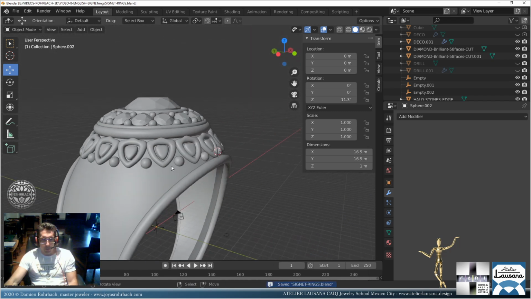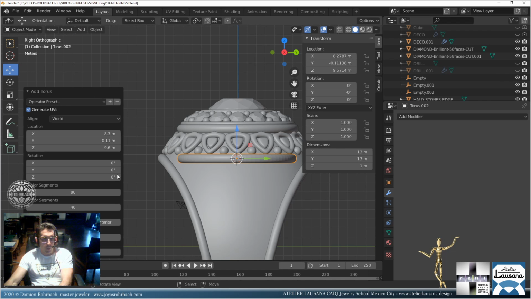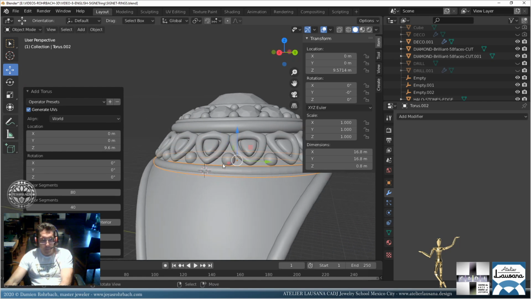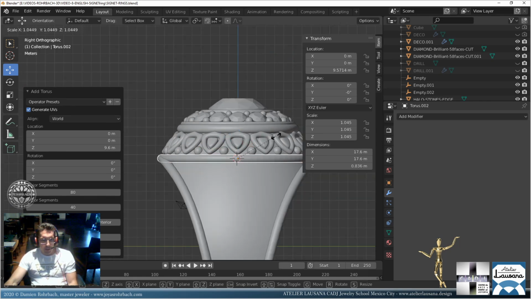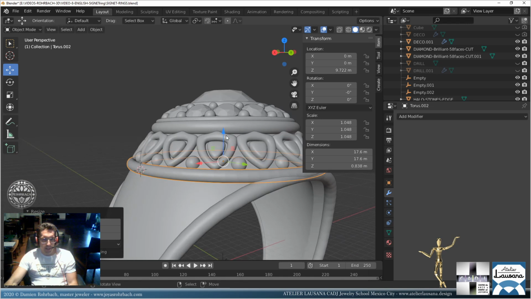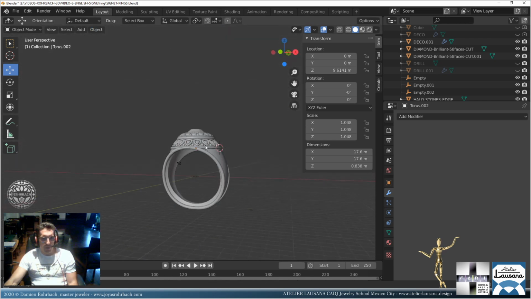This is really good. Now, here we're going to create another torus. Let's make it 10. Let's make this center. 10 is too big. 8. 8 is pretty good. Let's do it at 0.4. And let's make it a bit bigger here. But I don't know if... Let's make it a bit smaller. Okay, this is like a second edge. Alright, now let's go smooth. Alt A. Okay, this is pretty good.